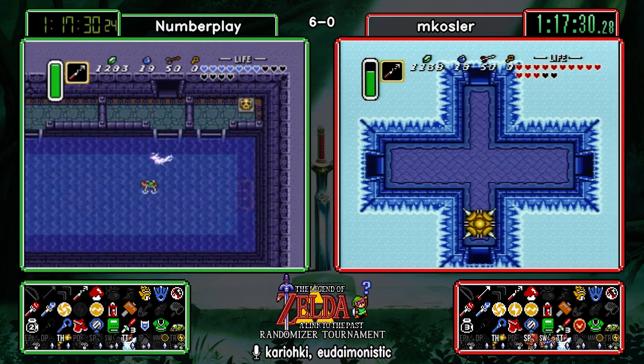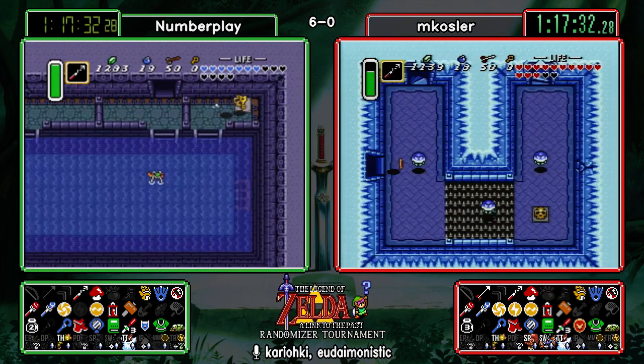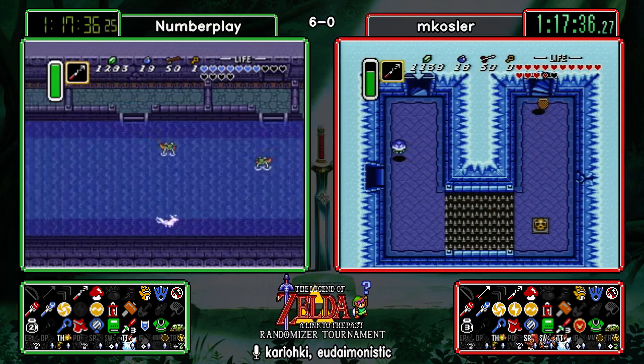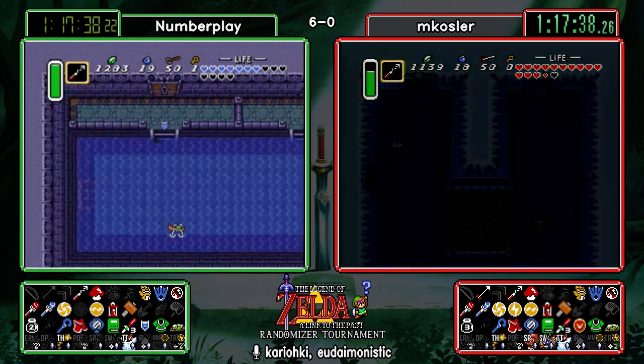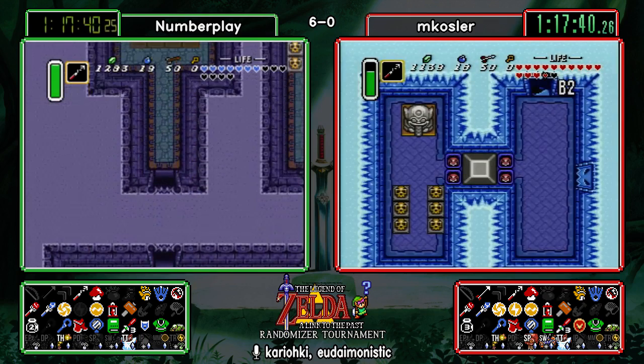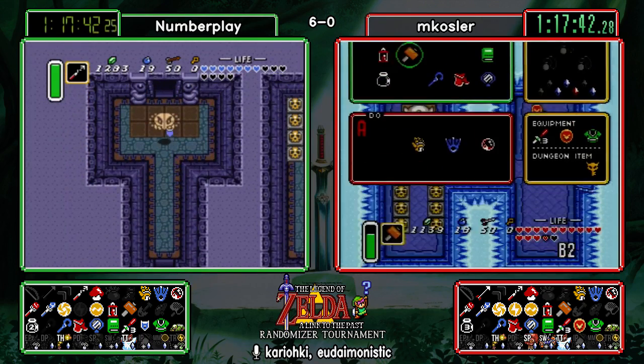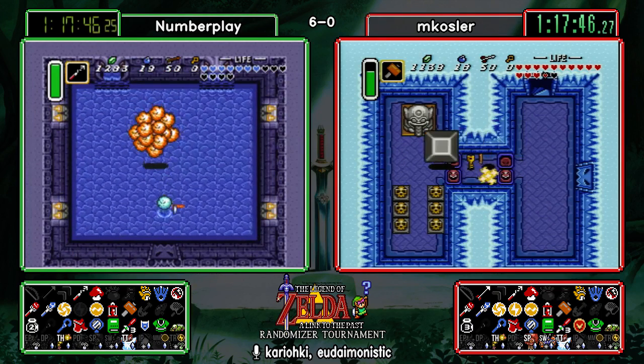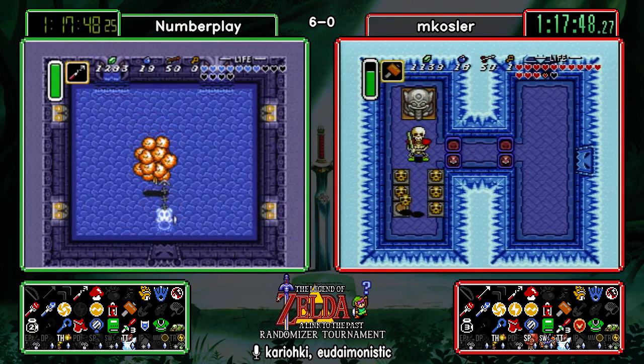Looks like mkosler's going to take that key he just found and take it to the right side, able to explore a couple of extra chests without having to do some long looping. Yeah, Ice Palace being that dungeon where they sort of expect you to do it almost like 1.5 times to do it quote-unquote properly.